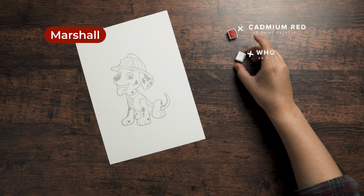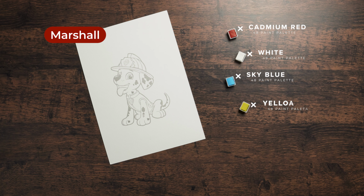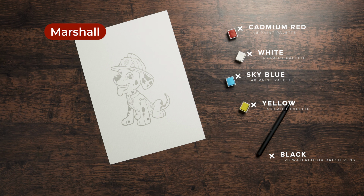Here are the colors that I chose for our first Paw Patrol character, Marshall, that I will be using today. You can reference these colors in the back of the paint palette box, and remember, feel free to use whatever color you want. Now let's begin.